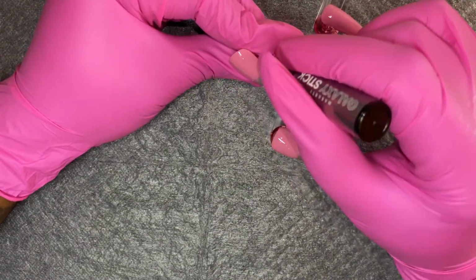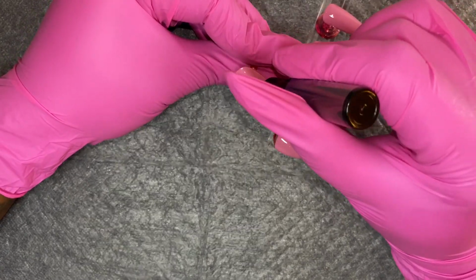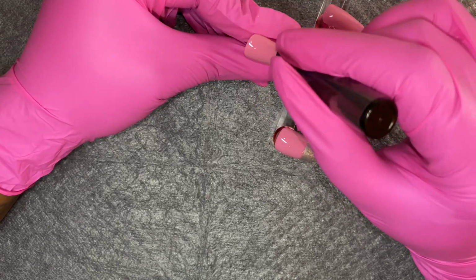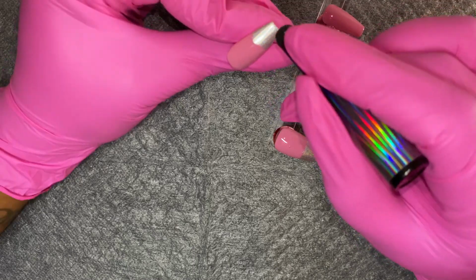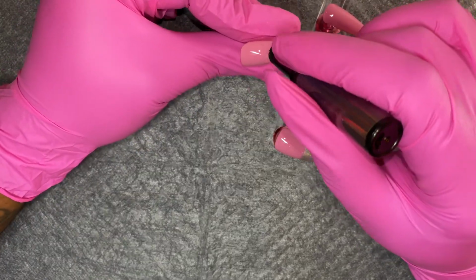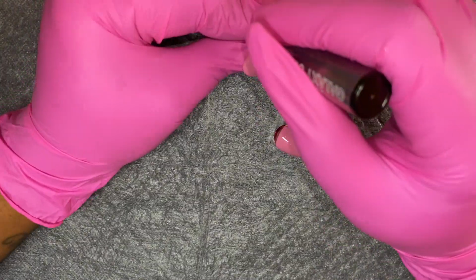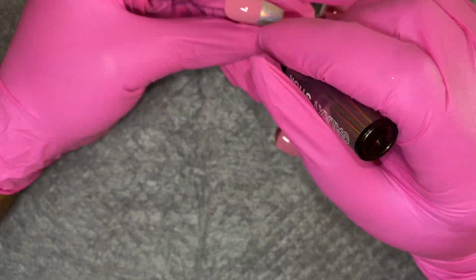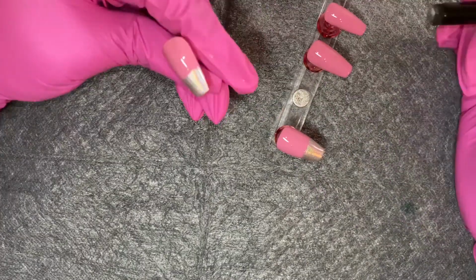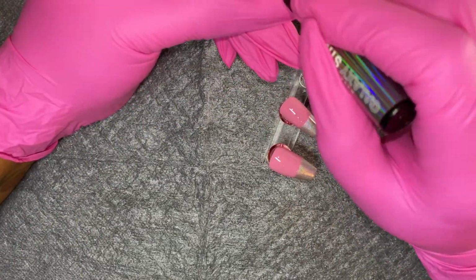I'm very fortunate to have several different top coats, but the Beatles top coat I really, really like. I have another one of those because I bought another Beatles kit. So I'm just going to have that one for the Galaxy sticks and let it be what it's going to be, because I can't really use it for other stuff. But go ahead and watch your girl finesse this thing.